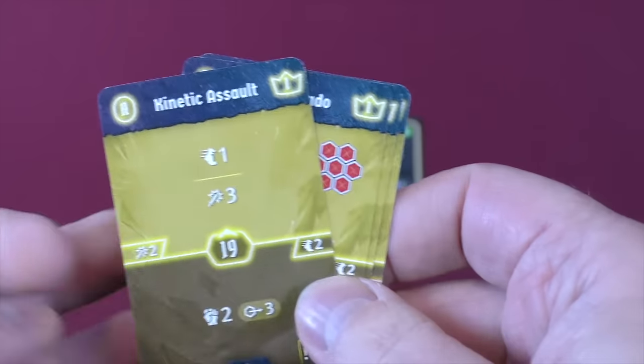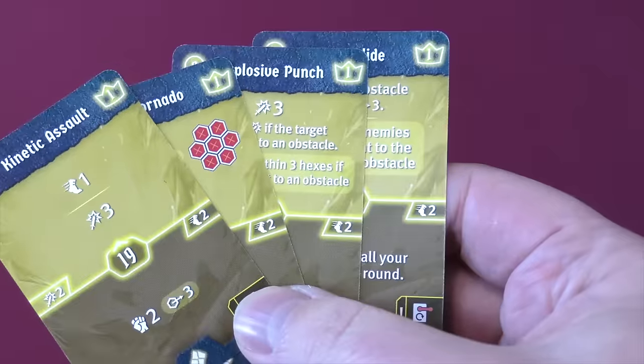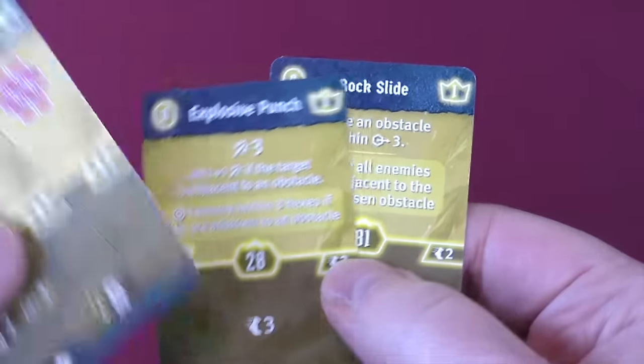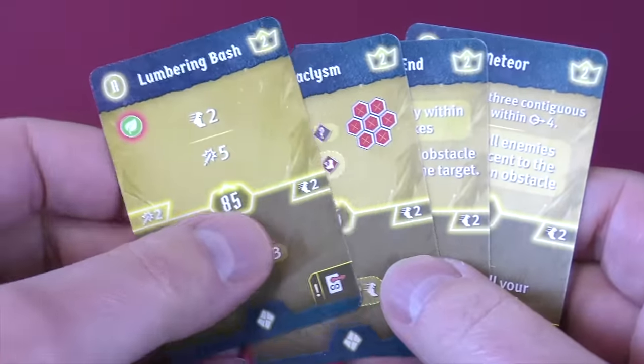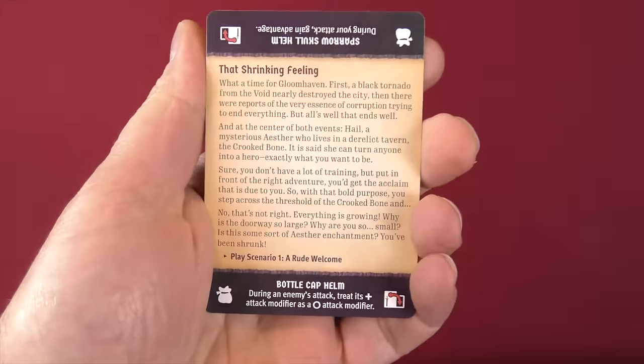These ability cards are going to be the ones that you play throughout the campaign that are going to allow you to do the actions you need to be successful, whether it's movement or attacks, things along those lines. You also have the level 2 ability cards right here that also are going to have A sides and B sides.